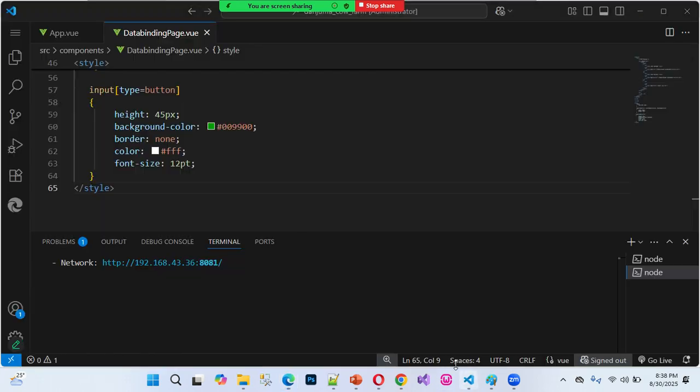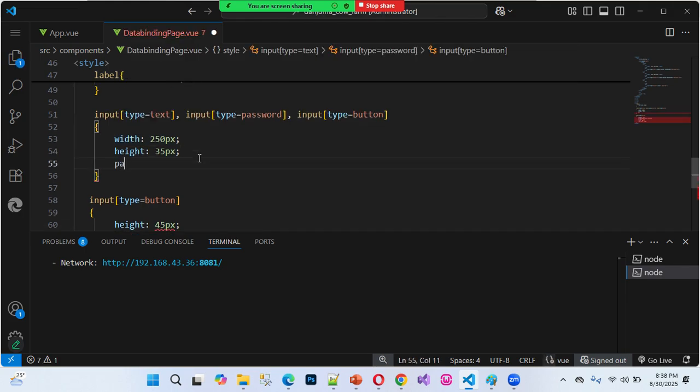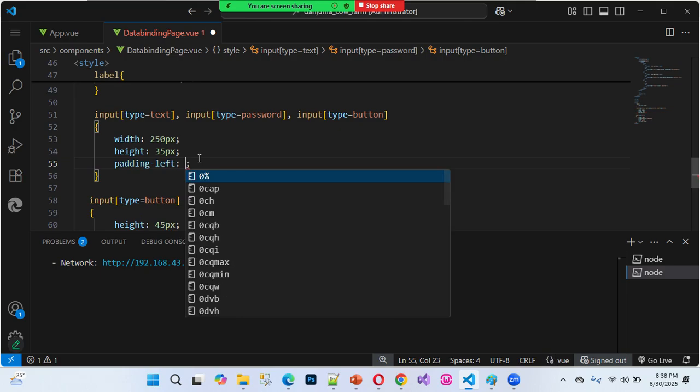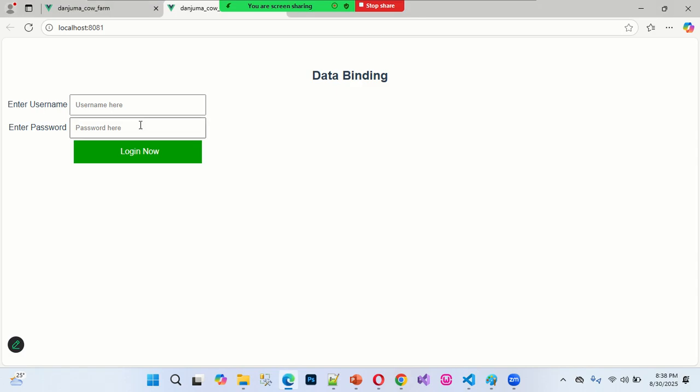So one more for the input type here, I want to add some padding to the left, so that padding-left should be 10 pixels, because I don't want the message I type to be too close to the border here. You can see, clicking here, see where the information starts from. So the binding now is, whatever I type inside there, I want to display inside the H1 here.